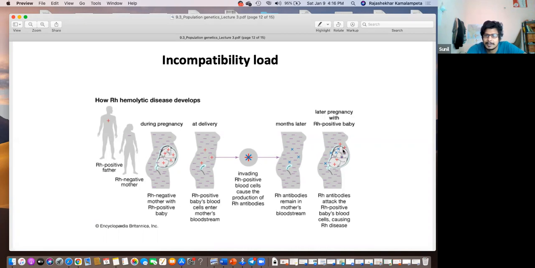But sir, blood is flowing from mother to baby anyway, so shouldn't she develop antibodies while the baby is in the womb itself? No. I think what you're missing here is that blood actually goes in one direction. Blood goes from mother to baby, never from baby to mother. So if baby's blood doesn't reach mother's blood, how does her immune system know that there's Rh factor?